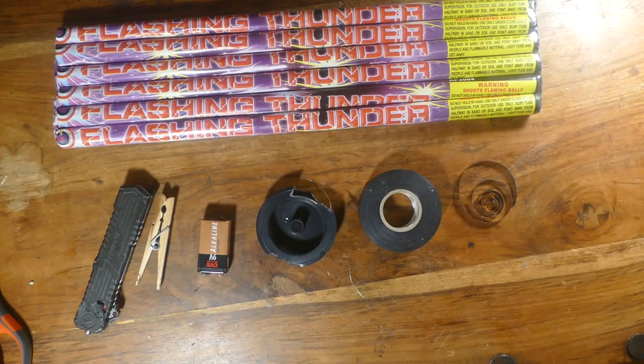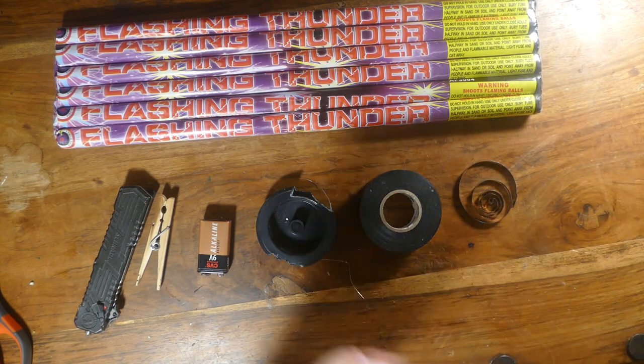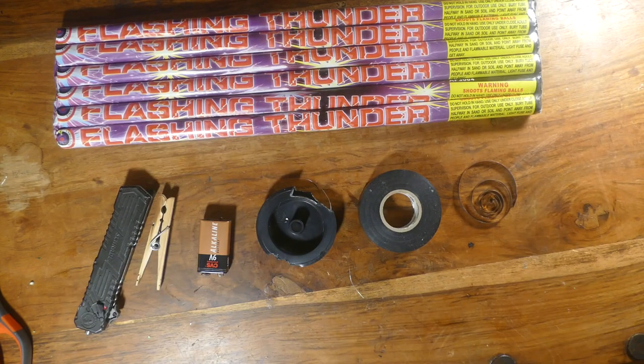And even if it takes maybe 5 seconds for the fuse to light, the person's not going to get that far. And you'll still have 10 flaming shots going up in the air, and you'll definitely know something's been tripped. If nothing else, it'll scare the crap out of the person who just tripped it. Because what are they going to do? Try and go put this out? You'll see how I'm going to actually mount this, and it's going to be really cool. So yeah, let's build this.